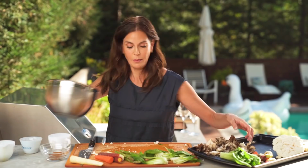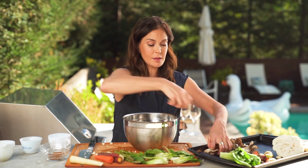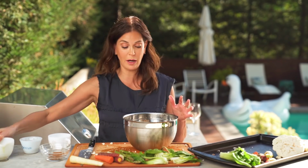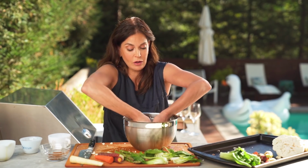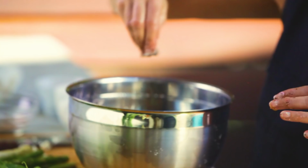And lastly, my favorite, sort of like gold, and you want to be really gentle with this, is the Maitake mushroom. I make these at Christmas for my Christmas dinner, and all my guests sort of fight over these. In fact, last year, everyone wanted more mushrooms so much that we decided, in a joking way, we were gonna start a CrowdRise page for mushrooms at Teri's Christmas dinner so that we could have so much money to buy more mushrooms because nobody can get enough of the mushrooms. So again, just olive oil, salt and pepper.